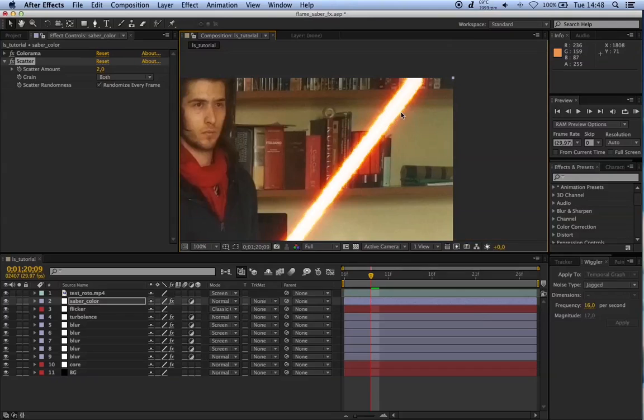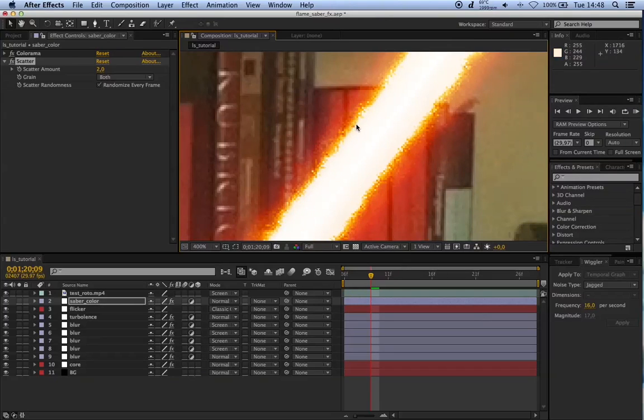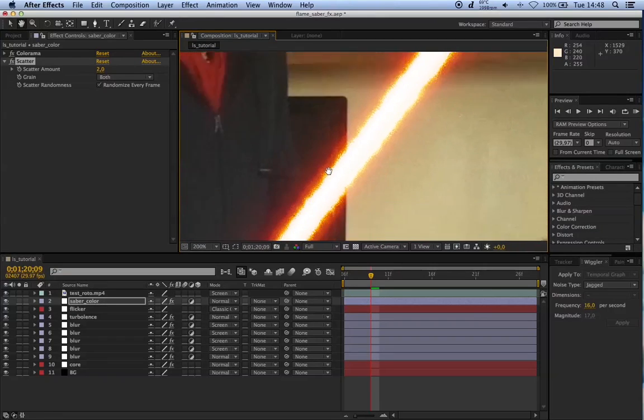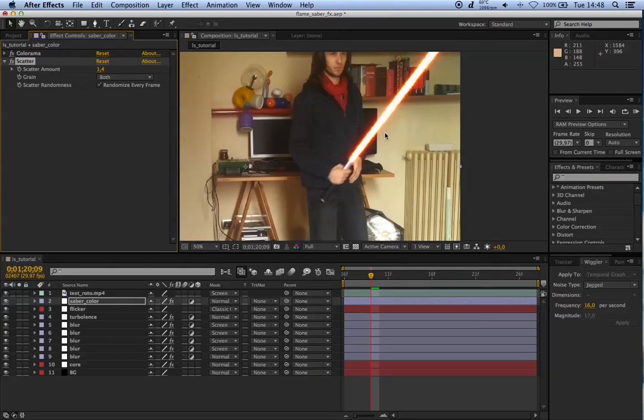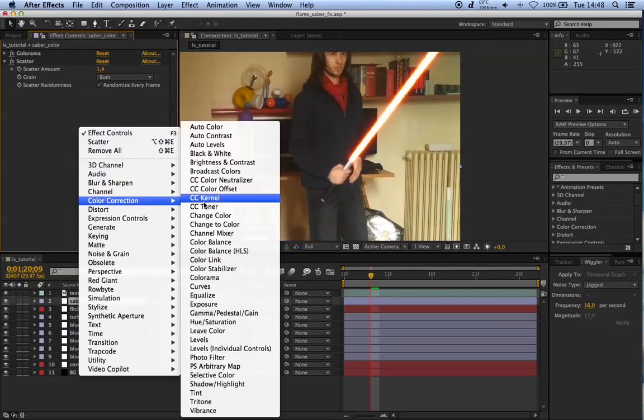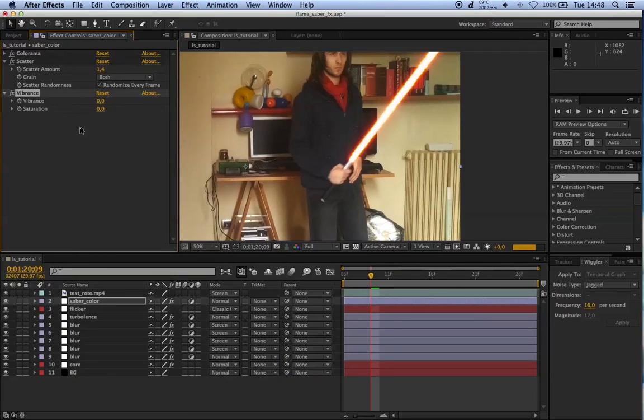Okay, so this pixelates the blade a bit. It's not going to be perceived as a bad pixelation. Instead, it's going to be perceived as more energy-like. If you see it's too much, you can still decrease it, like 1.5, 0.4. Okay, that's good.